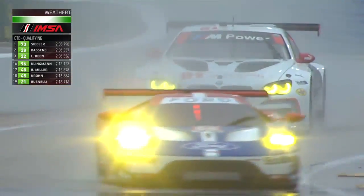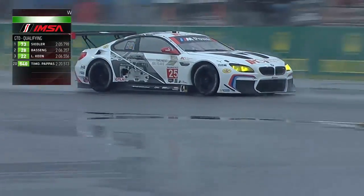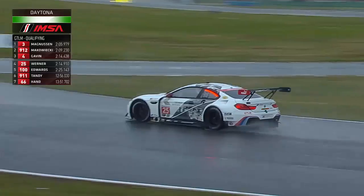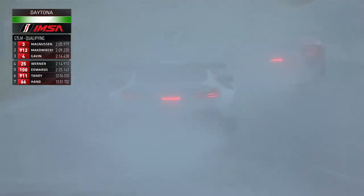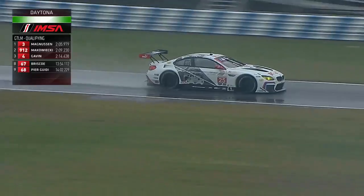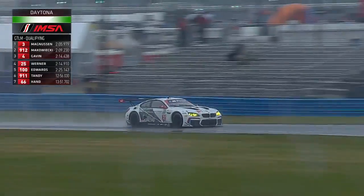But here, with the fact that James has done 24-hour races, particularly at Le Mans, with the association there is these days between IMSA and the ACO, the Automobile Club de l'Ouest at Le Mans, I'm sure there will be a waiver applied. I'm sure he'll be fine. But if he wasn't an experienced driver like James and the other guys on that team, it would be very much a headache.